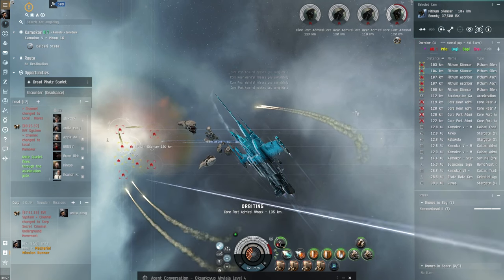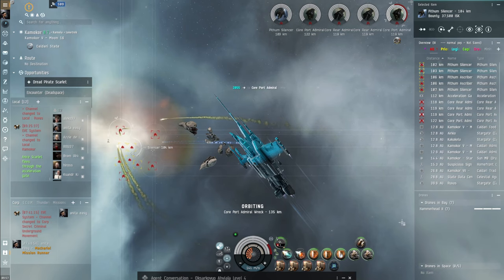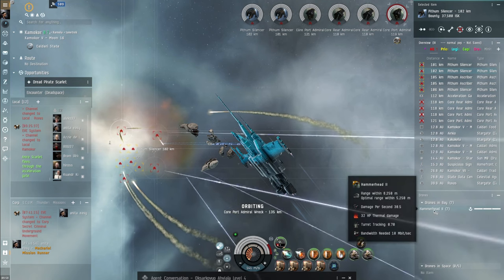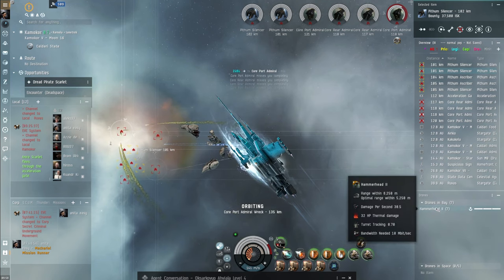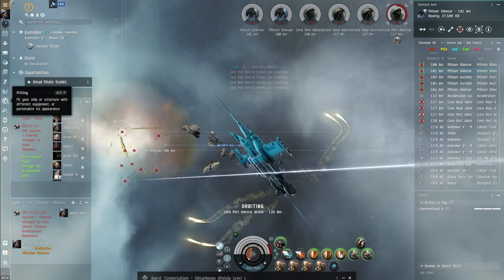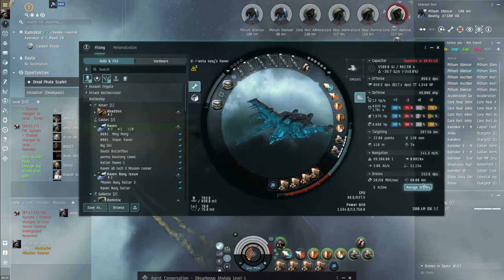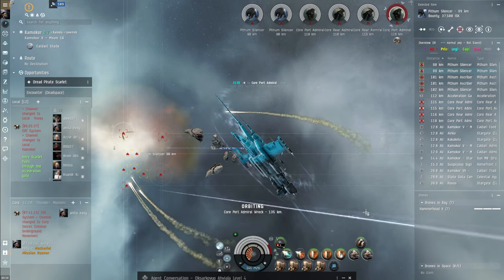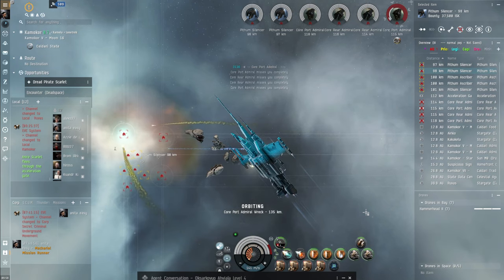So these are closing, so of course you keep your eye on these. Don't forget you do have 7 Hammerhead IIs. The range on the drones, let's have a quick look at the range on the drones. It's about 60 kilometers. So once they're in at 59, send them out.